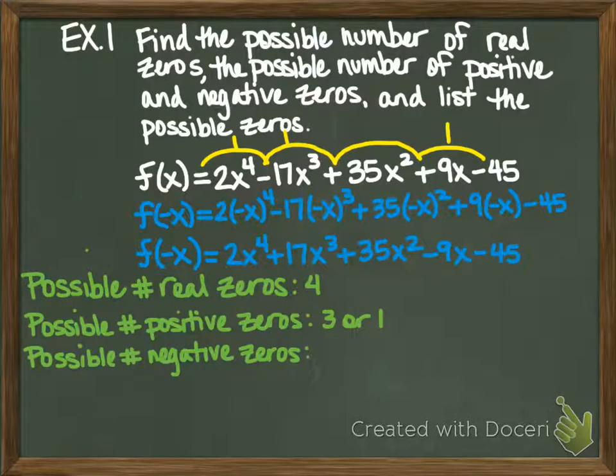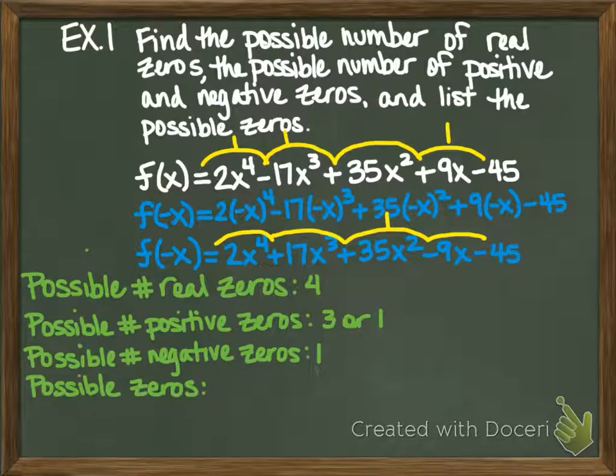Okay, so I've simplified my equation. Now I need to count the number of sign changes here. So positive to positive, positive to positive, positive to negative is 1 sign change, and then negative to negative. So only 1 negative solution here. So if I was going to solve it, I would only try 1 negative number. If I got 1 negative answer, I'm not going to keep trying negative answers because there's only 1.